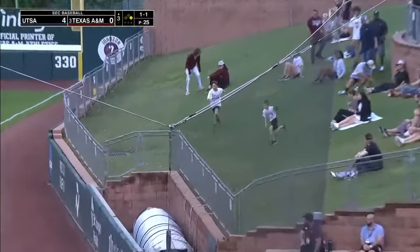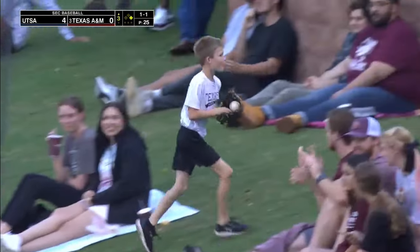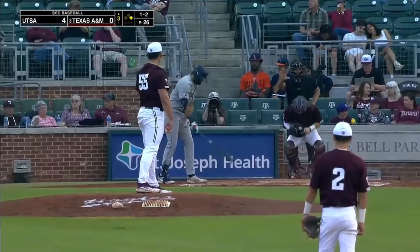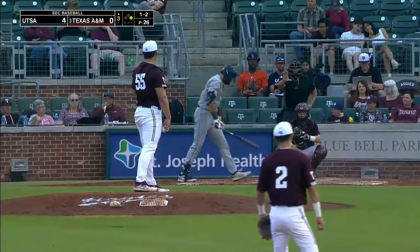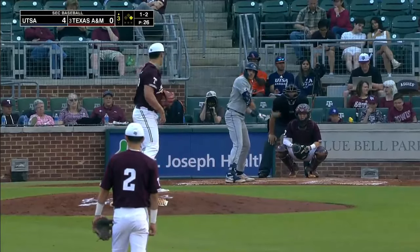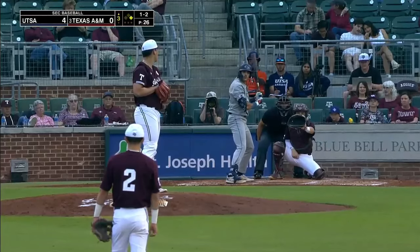Look, you're going to have nights like this. That's fine, as long as that's not a characteristic of your team. And I would say through 32 games, this has been a very uncharacteristic start. Some of the midweeks have been like this, though. Sure, but they've always found a way to battle back. Right.